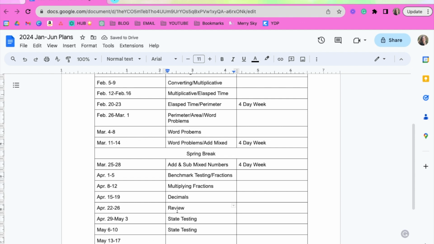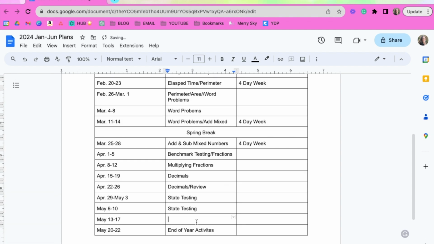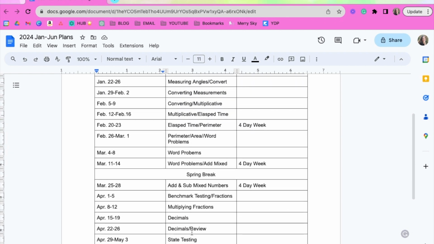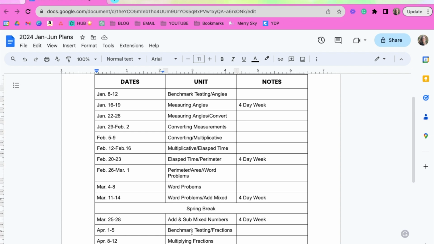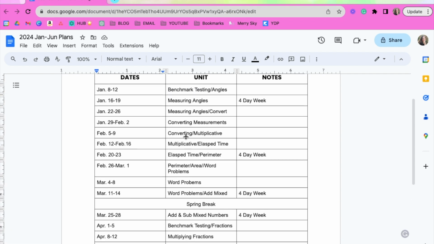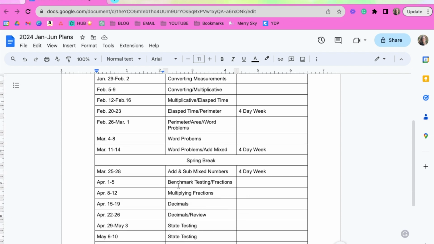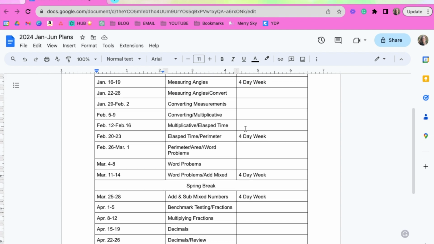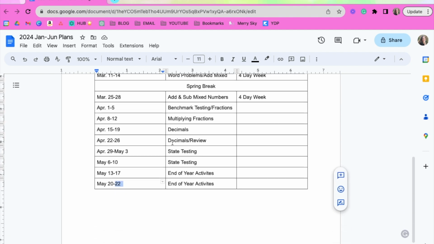And we'll probably have to start the week with decimals and end with review. And then this would probably be sort of end of year activities, because this is really only 2 days. Well, 2 of these are half days, so that's sort of how I plan it out. Is it ideal always? No, but sometimes you just have to go with what works. I do think this is enough time to cover everything, and what this helps me do is instead of doing one topic a week, I realize I kind of need to split some of my weeks in order to fit everything in by state testing.